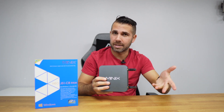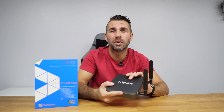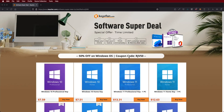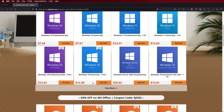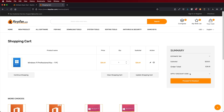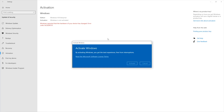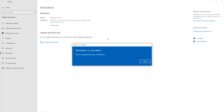It comes with Windows 11 Pro activated, but if your computer is still not activated, don't forget to check out Keys Fan where you can find budget official OEM keys at an affordable price. With the coupon code you can see on screen and down below in the video description, it'll get a bit cheaper. The link will be down below.